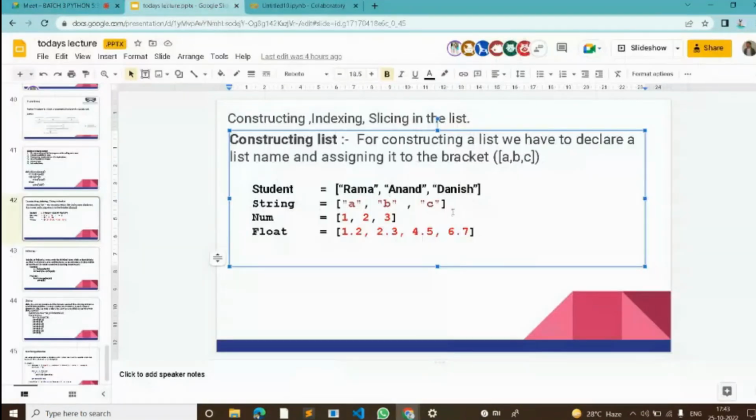So we can construct a list by using square brackets and assigning some values to it, like A, B, C or 1, 2, 3, and numbers. And we can use mixed values too.